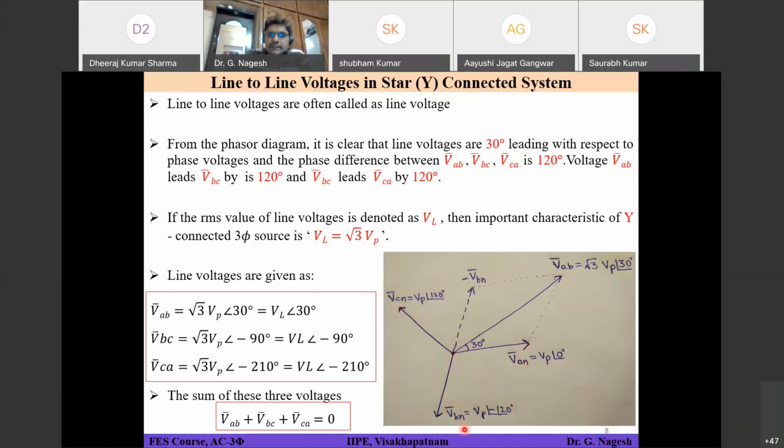Okay, right. So these are the voltages, line voltages. You can simply add minus 120 to the reference phasor, or you can draw the phasor diagram and check where it is falling also. Okay, right. So this is how you have to represent your line and phase voltages for a star connected system.